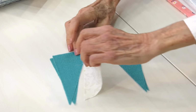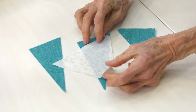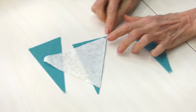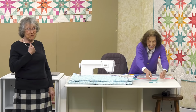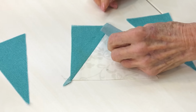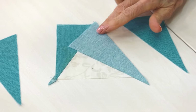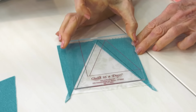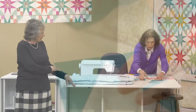And there we have our next step. Sew the first side. Line it up just perfectly. If you can see that tiny little tip hanging out at the top, that's exactly what you want to see. There's a little perfect triangle. I take my sewing machine, she takes her fingers. And then the other side, this time you match the two tips. If you do it just the way the directions show you, do what it tells you. Now we're going to use this square and line up the triangle on the ruler and trim around. And look at that. It's just perfect.